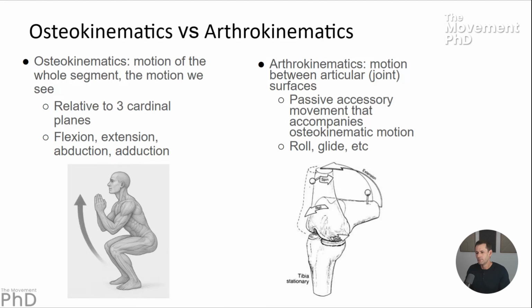As we describe movement, we can describe both the movement that we can see with our own eyes, which are osteokinematic movement, and the very small movements that occur between the joint surfaces that we can't necessarily see, but nevertheless, they're just as important. So let's break that down a little bit. Osteokinematics, these are motions of the whole segment. That's motion that we can see with our own eyes.